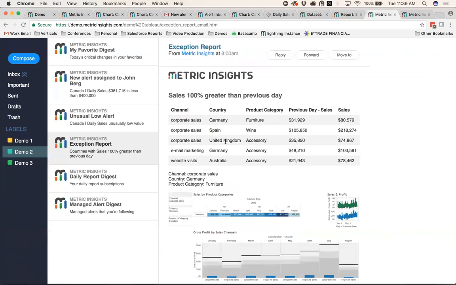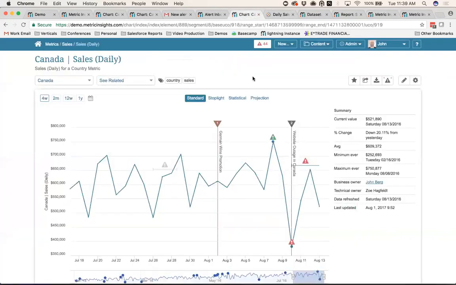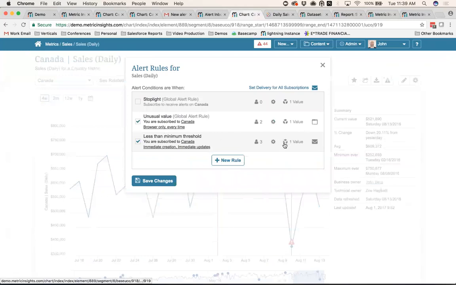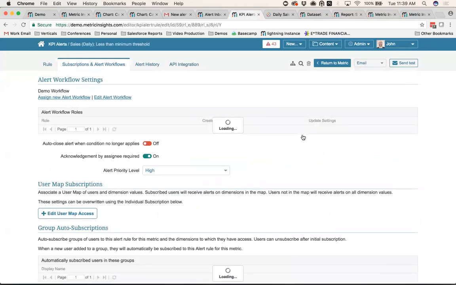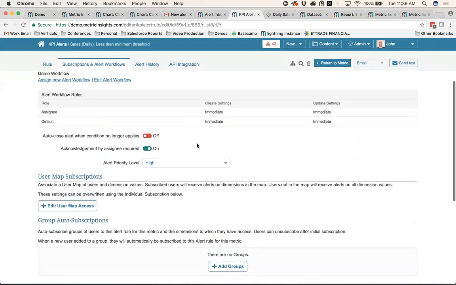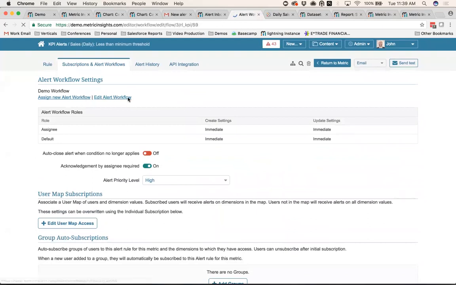Another question, how do you set up workflows? This goes back to the concept of the managed alerts. I'm going to go back to our metric here, as it's probably easier to show. I'm going to edit that metric we were looking at and take you behind the scenes a little bit. Essentially a workflow is fairly straightforward. It has a few components, including the concept of statuses.